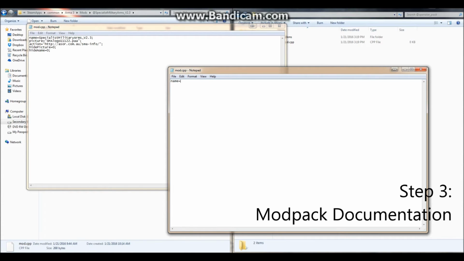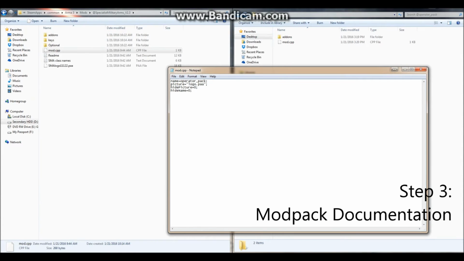So what we need is a name, operator pack. Try not to put any spaces in here, please, for the love of God. Picture. Here's where our logo is going to be. For now, we just want to put in a logo.paa. Bohemian Interactive only accepts .paa files for this sort of thing. Hide picture 0, hide name 0, and that's all we need. That's really all we need in our mod.cpp. This is the additional information. This is what is going to make our mod look very official and very proper.